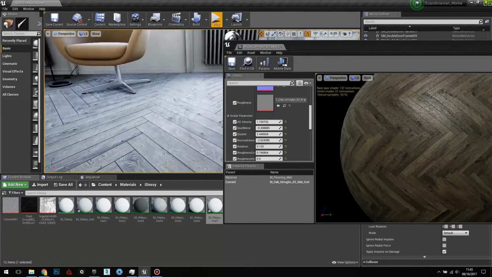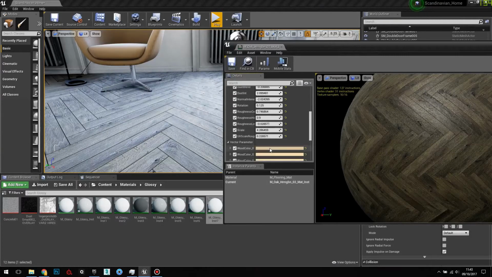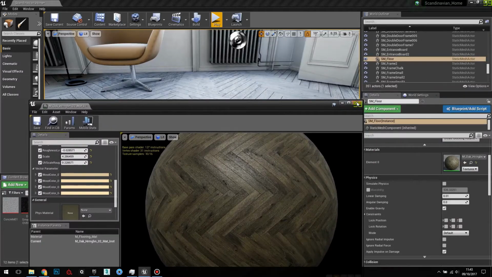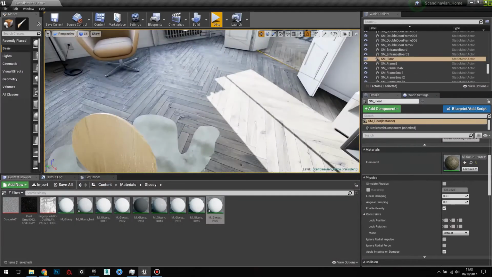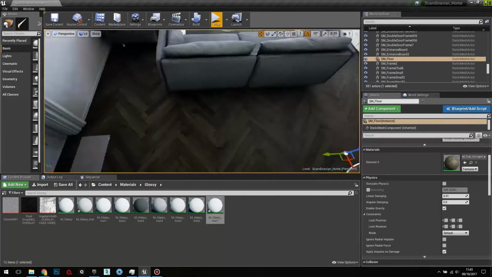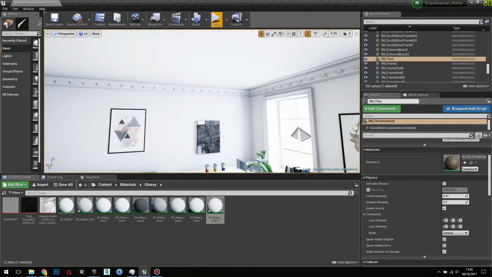So I've got some bit of roughness, a bit of dust going. Actually, this is a roughness map, but if you slightly adjust it, it gives this dust feel to it. And yeah, so this is the floor. I won't go over too much on this because this is a pack that you can buy. What else can I show you?